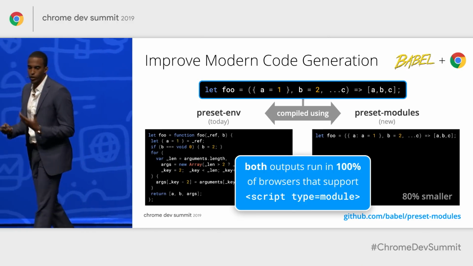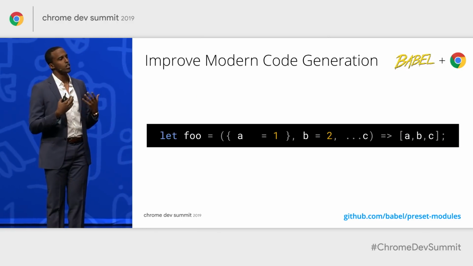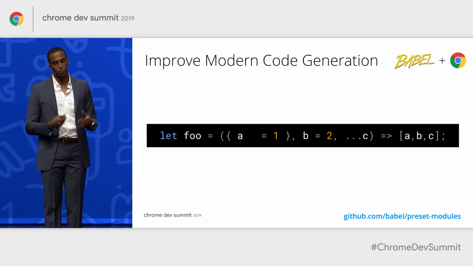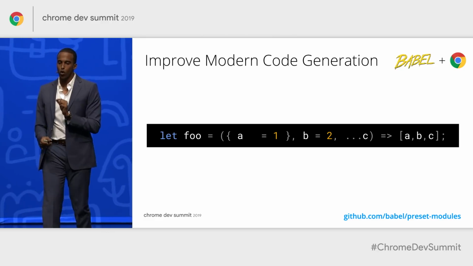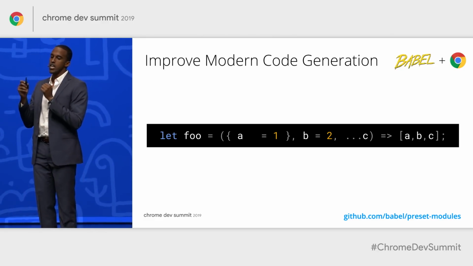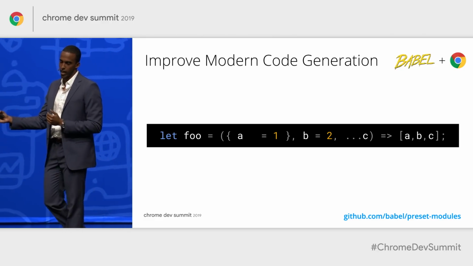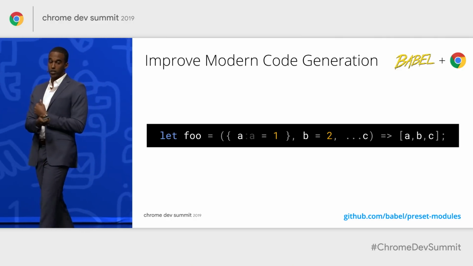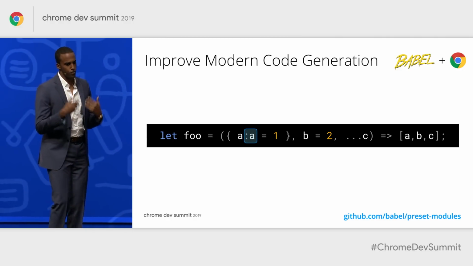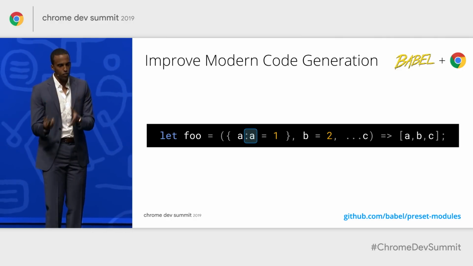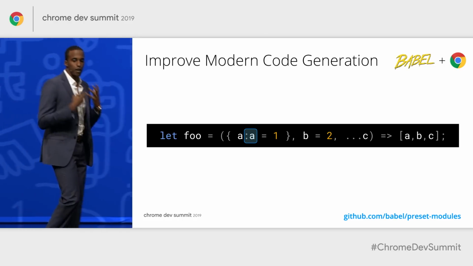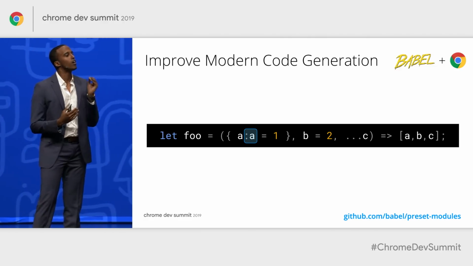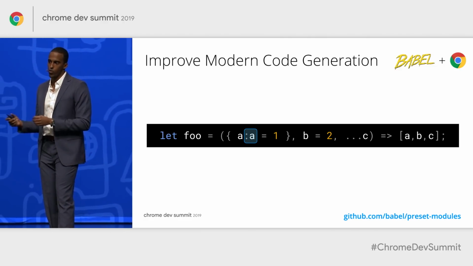And this works because instead of converting modern syntax to older syntax to avoid browser bugs, the preset fixes each specific bug by transforming to the closest possible non-broken modern syntax. In our example, only one browser bug affects our code, and this equivalent syntax circumvents it. The result is that modern code can be delivered nearly unmodified to most of your users.